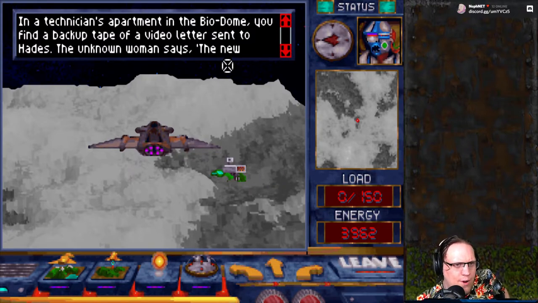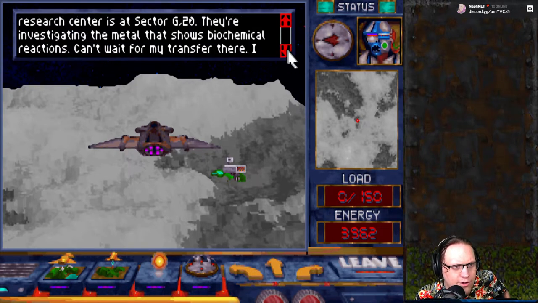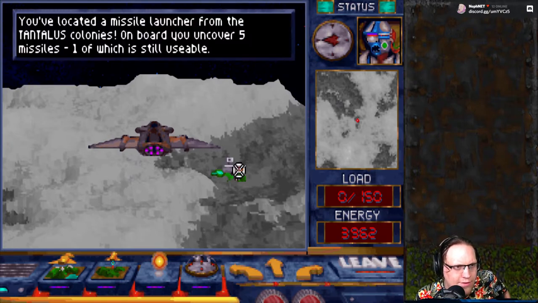In a technician's apartment in the biodome, you find a backup tape of a video letter sent to Hades. The unknown woman says, The new research center is at Sector G20. They're investigating the metal that shows biochemical reactions. Can't wait for my transfer there. I hate the cold. See you soon. What the hell's this thing?